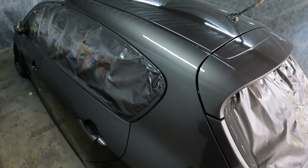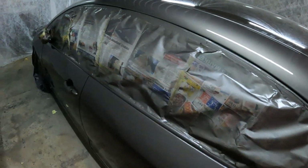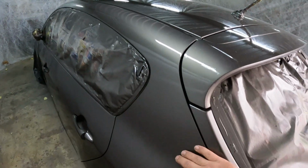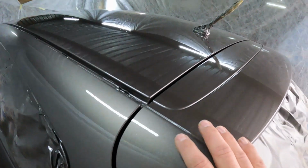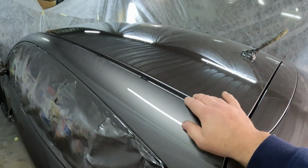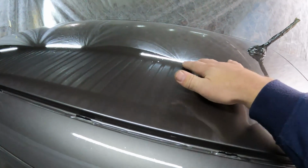Alrighty guys, it is now the next morning. I painted till about 5 or 6 last night, and the paint work is a 7 out of 10 because unfortunately I was still able to get some dust particles in the paint. But I'm gonna fix that perfectly in a moment.